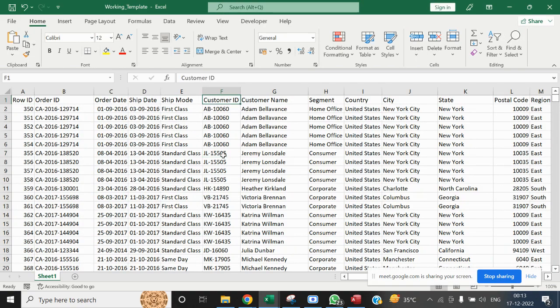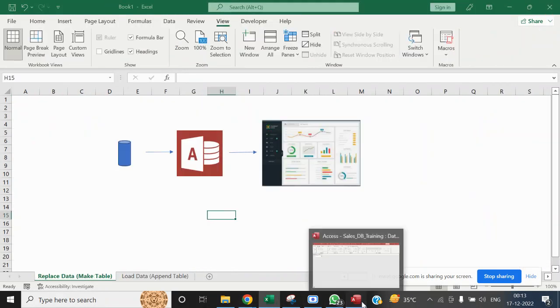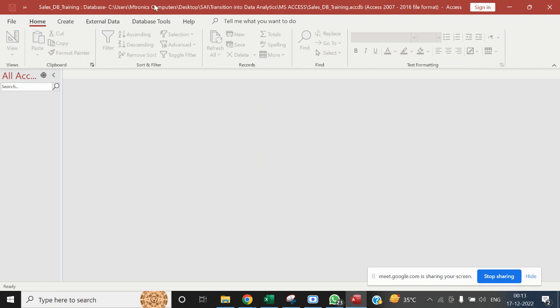I hope you all have downloaded these files. For scenario one, the very first thing we need to do is set up a link table. Our process is such that data is loaded in your working template, and then it is linked to your Access database, and on top of that we run queries.